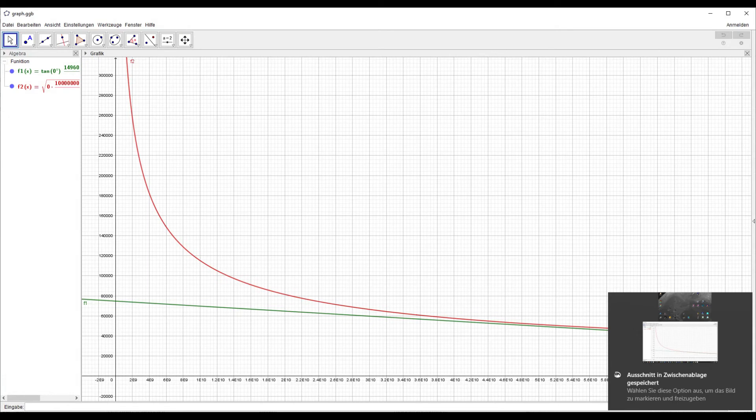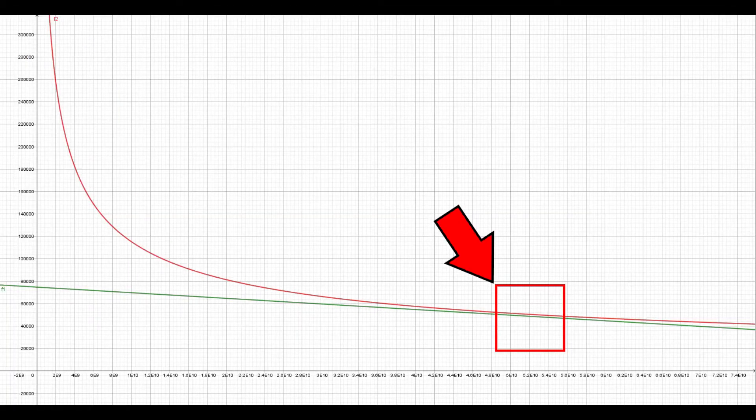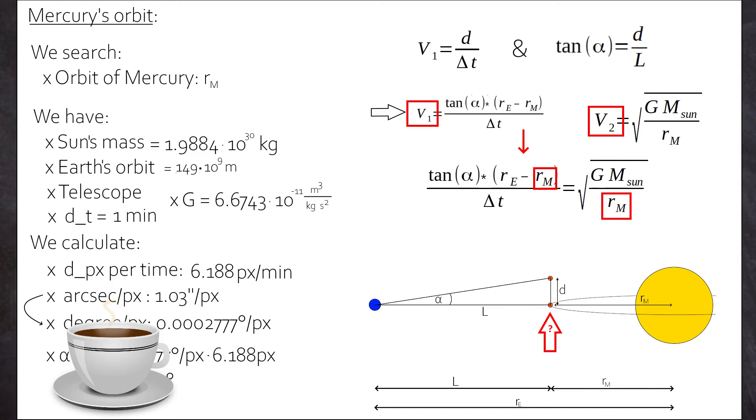What happened, if we plot these two functions, is they don't intercept. Ever. But why that? We made assumptions. So Mercury actually travels a circle around the sun. This triangle assumes a straight line. And within our calculations, we round values. So for every distance rm our triangle function gives us a speed that will never match exactly the Newton function. So what will we do?